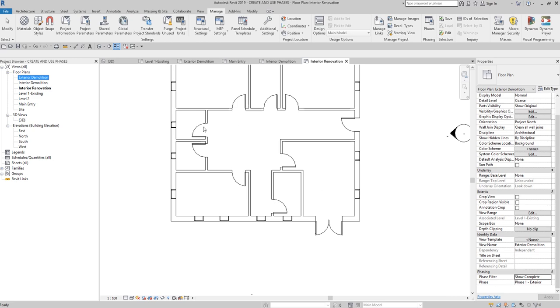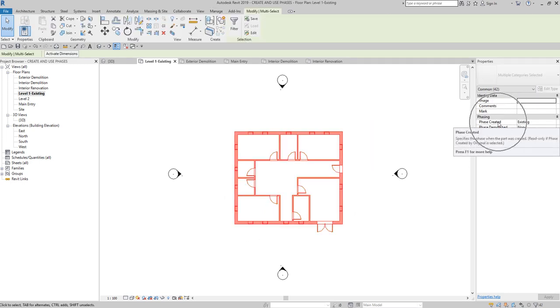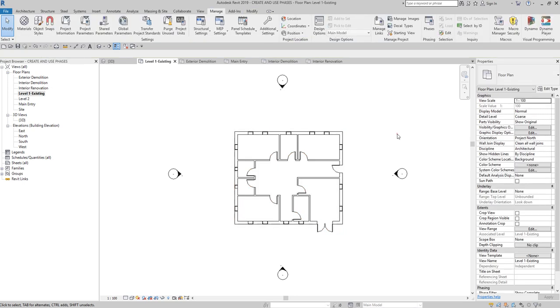All right, so now that we have done with our level 1 existing, so meaning to say when we went to the site, we have seen this building, it's already existing. All right, so we didn't change anything here. What we only did is we changed the correct phase filter for this one, and then we selected all the elements and then set the phase created to existing. Okay, but we didn't do anything yet to edit the 3D model. We just specified the correct view.